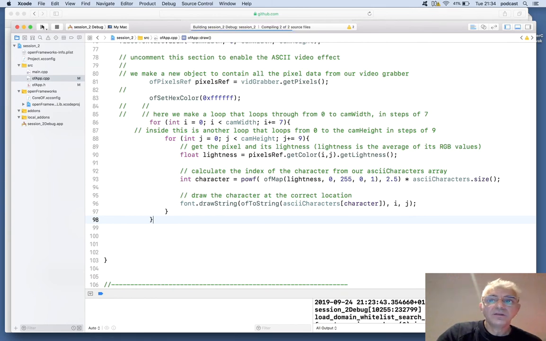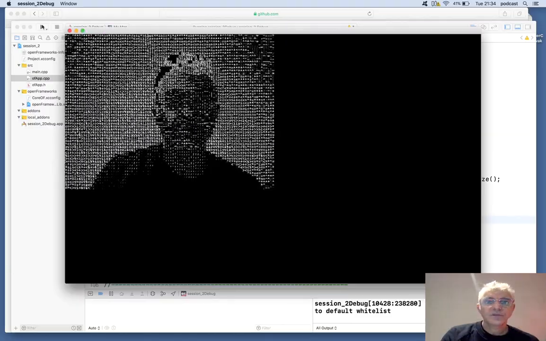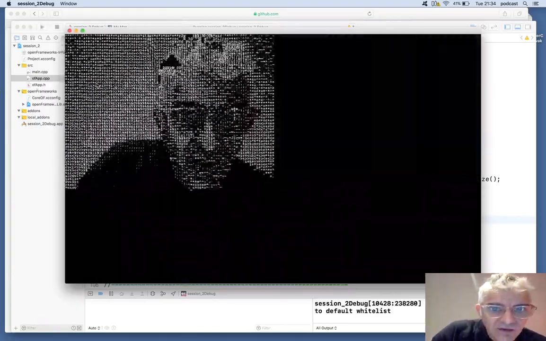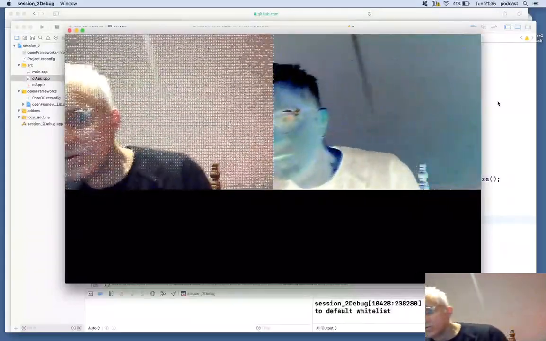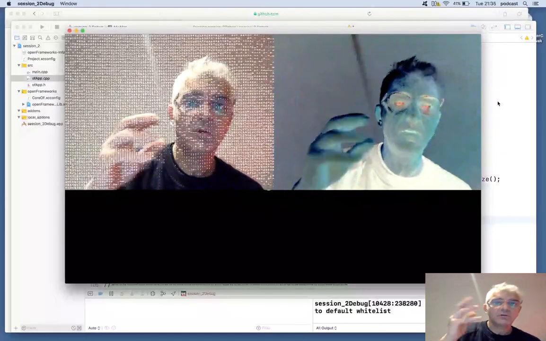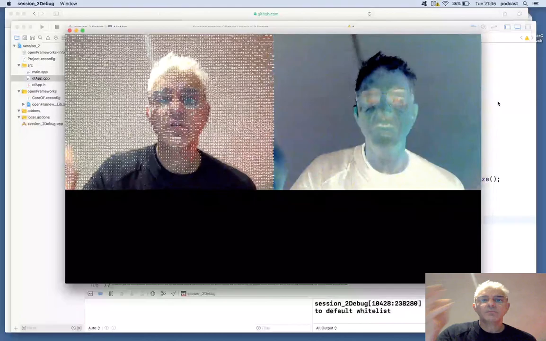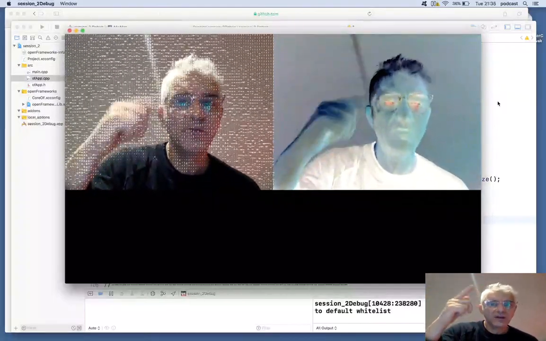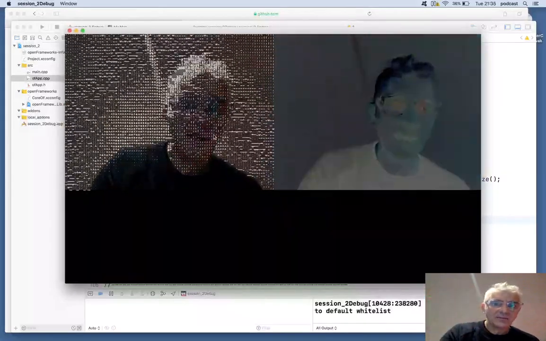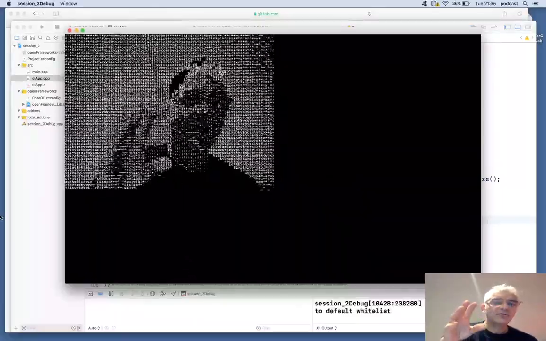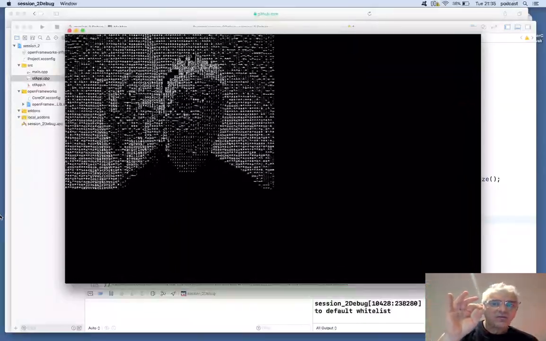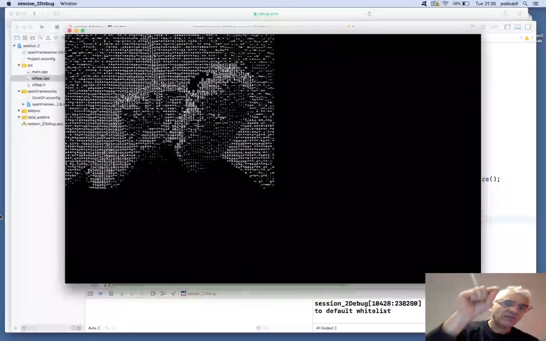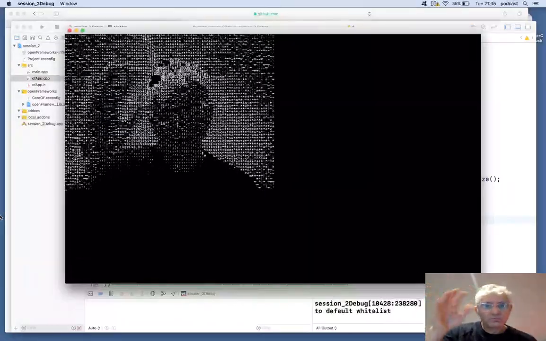And all being well, if I run this now, so this is compiling. That is very cool. So that is me represented in ASCII. And underneath, my left and right blend still works. So you can see I have my color image from the video grabber. I have my black and white inverted image that I'm pulling from the video grabber and subtracting the pixel value from 255 all across to make it inverted. And then over the top, I'm using the pixel values that I'm pulling from the video grabber, analyzing the lightness of every 7th one going across and 9 down, and saying, if that were done on a typewriter of this scale, with a dot being very, very light and a Q being very dark or inverted, what would that look like?